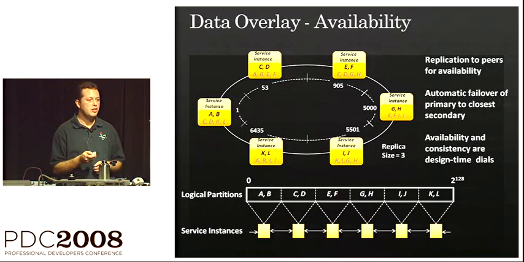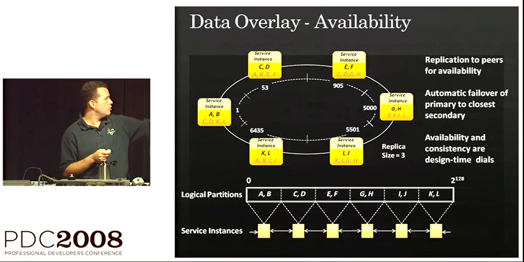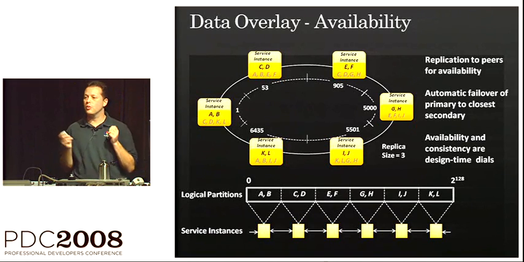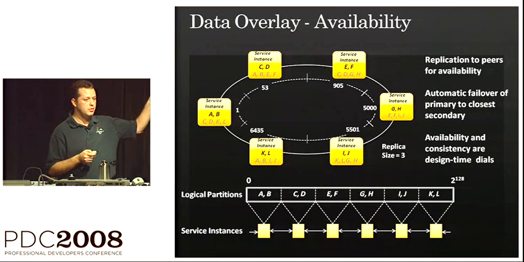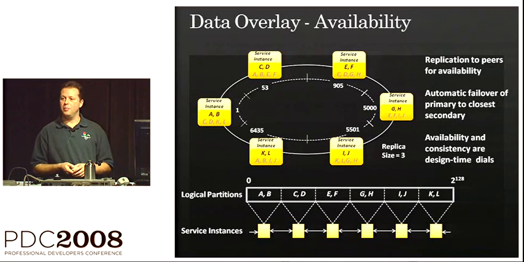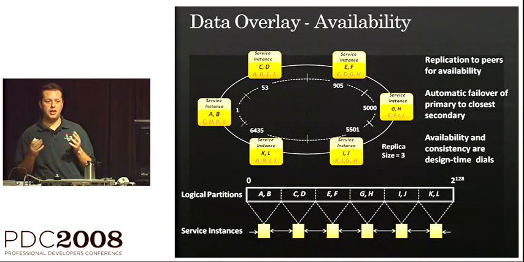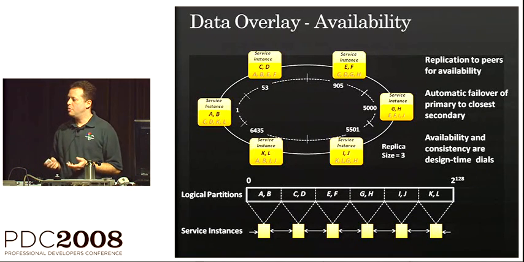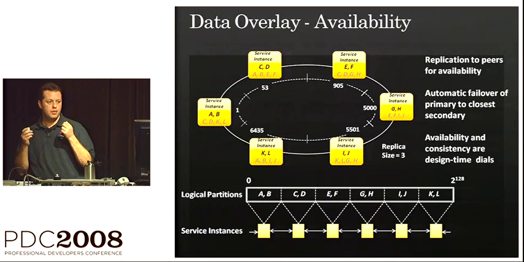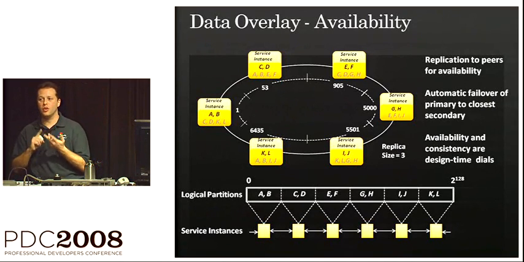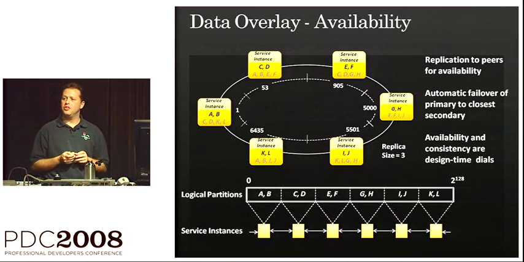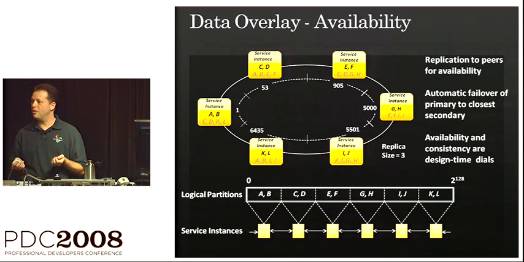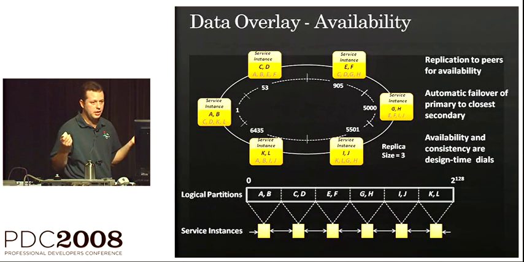Now, entities are also replicated to secondaries. They're the next closest nodes to that ID. I think you can see it in the slide as little gray letters that are shadowed. What we call the replica set is essentially the primary plus the secondaries. Here I've used a replica set size of 3, if you count. And really, that is a design-time dial. It's something that the service coder would think about when designing the service. There is a trade-off between the safety of the data and the cost of storing data, the latency of writes, and the overall system throughput to replicate state around and synchronize data over time. And really, what that represents is the number of simultaneous failures that can occur inside of a ring before data can be lost.